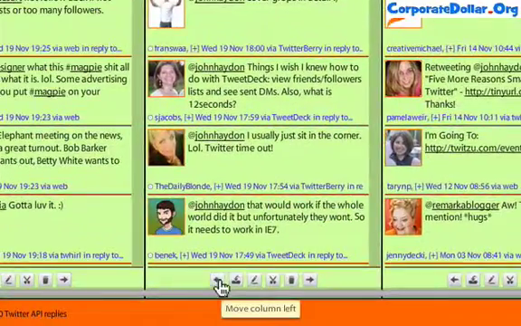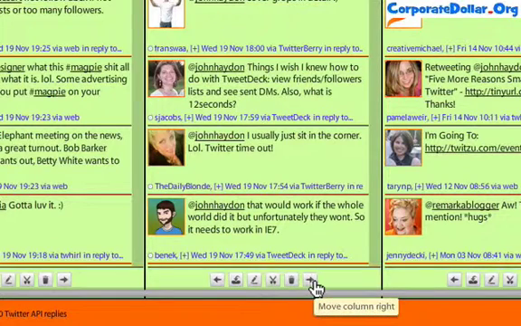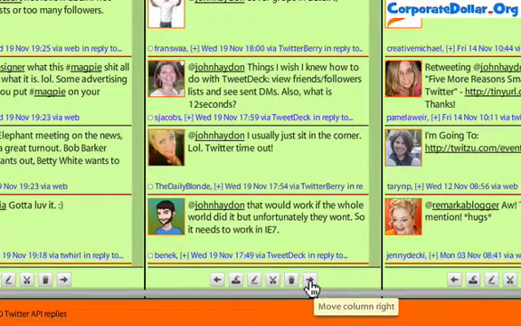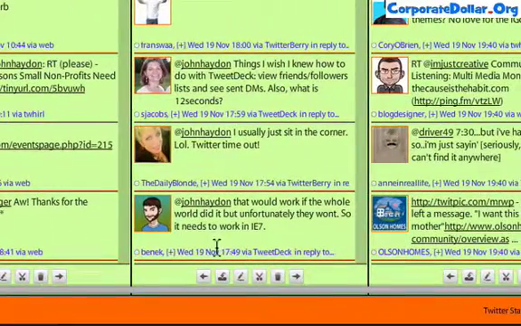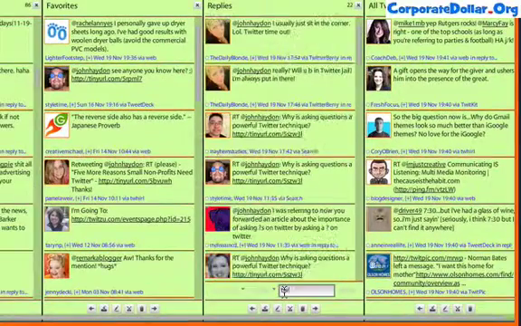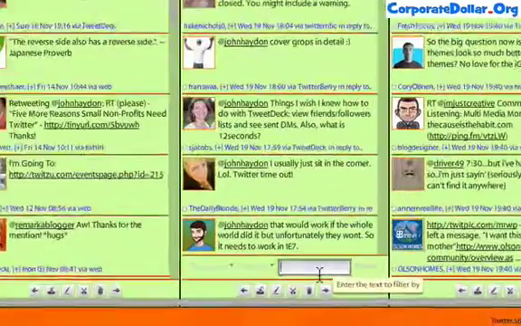Okay. Now the four selections down here, what you can do is you can move columns left or right. Okay, just by doing that. Okay, and then it kind of pops over to the right here. Okay. The other thing is you could filter through a whole bunch of messages. So we're just going to go like this. We're going to say Twitter, like that. Okay. So now all you're going to get is all the posts that have the word Twitter in it, or whatever keyword you're going to use. All right.